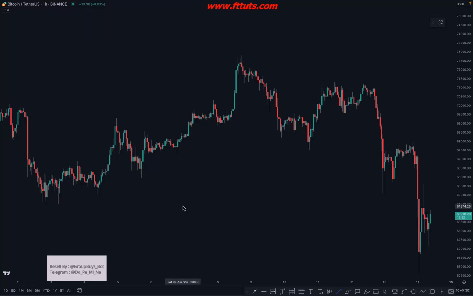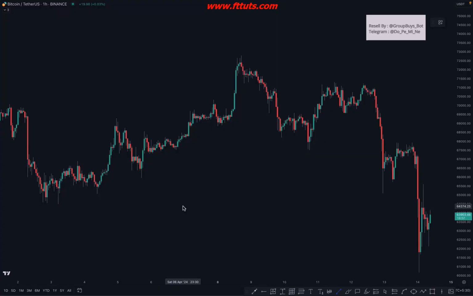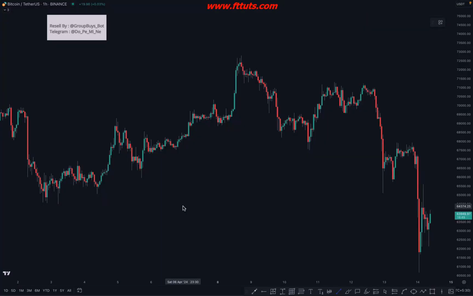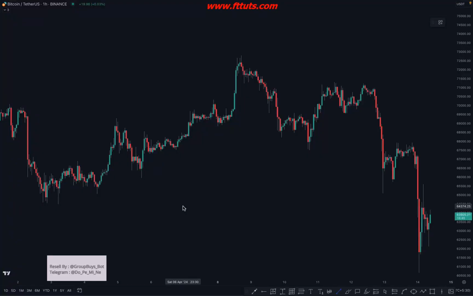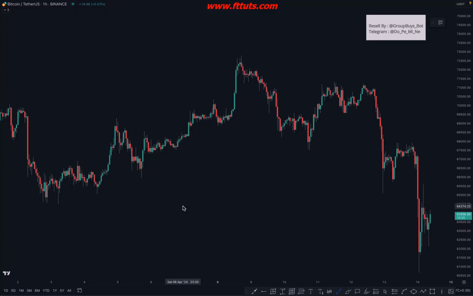Once everything fits your plan and your trading style, then you can continue. Otherwise, it depends on your availability. If you are available the entire day, then you can use the 15-minute time frame. If everything is working for you and fits your plan, then you can switch to the 5-minute time frame if you need. If you don't need to, then you don't need to switch to a 5-minute time frame. You can continue with 15-minute, 30-minute or 1 hour time frames. Okay. So this makes clear the time frame you should follow. It depends on you.